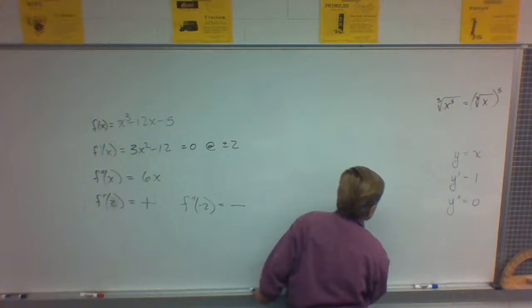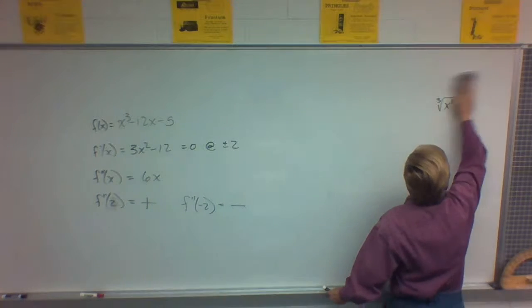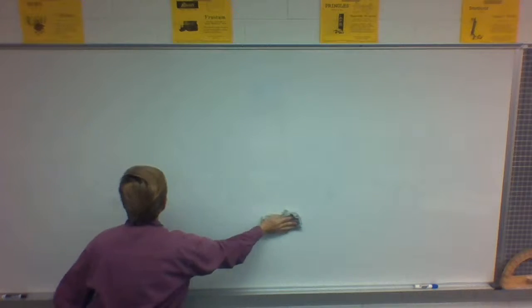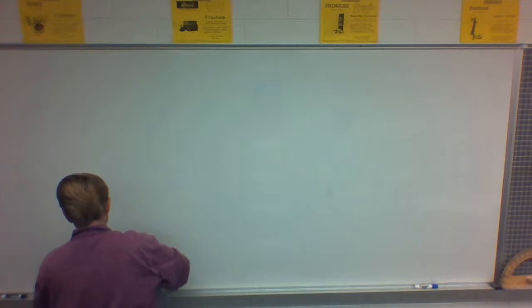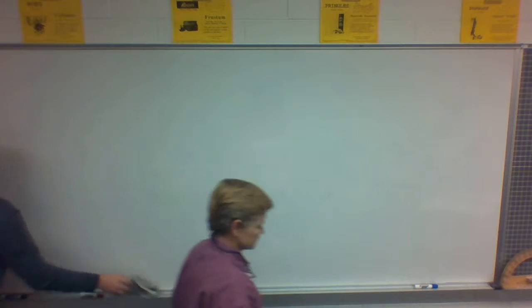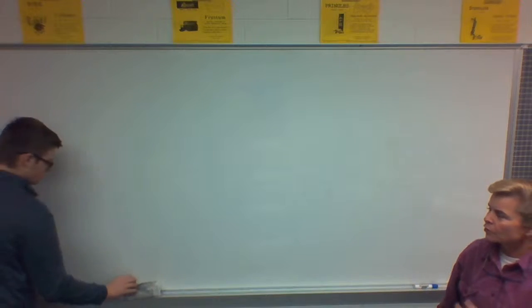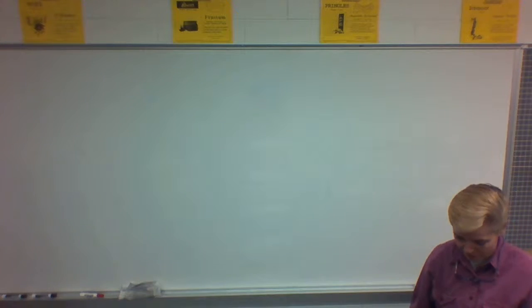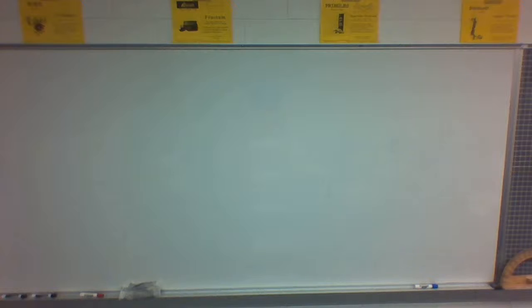What is the arrow? This is not necessarily off topic. The arrow that looks like this means implies. It's a verb. You can replace it with the word implies or you can replace it with the word means. This means this, or this implies this. That's a logic symbol. If you put it on both ends, it means it's biconditional. One can imply the other, and the second one can imply the first. All right. So f prime is 4x cubed minus 12x squared.